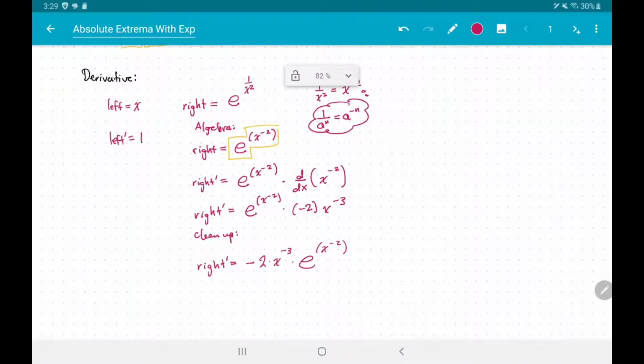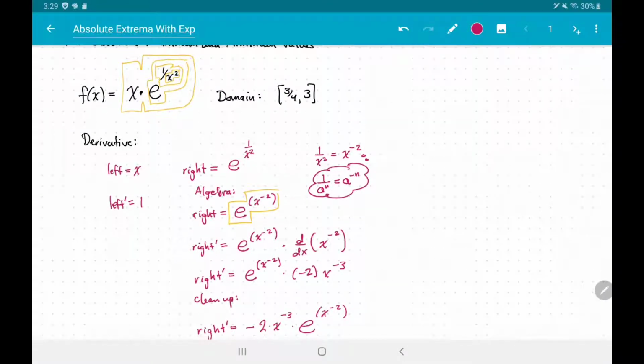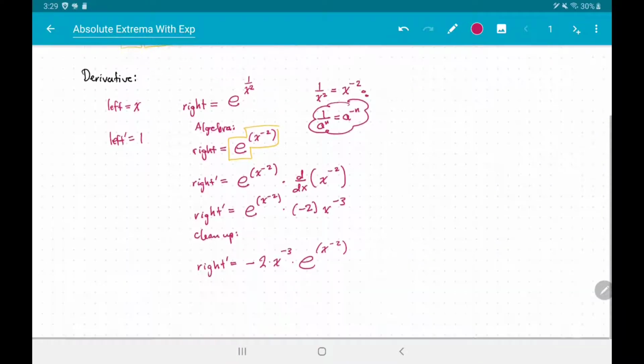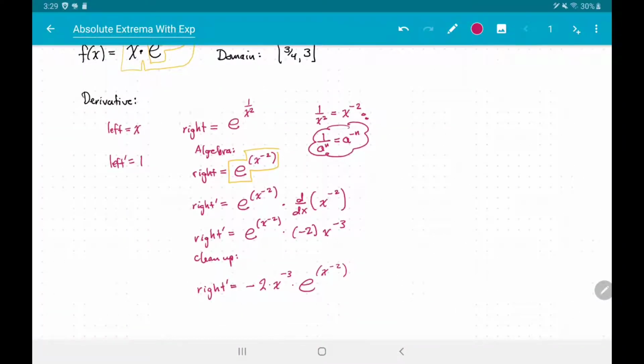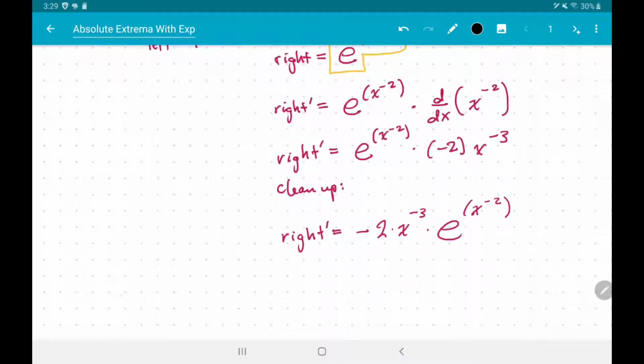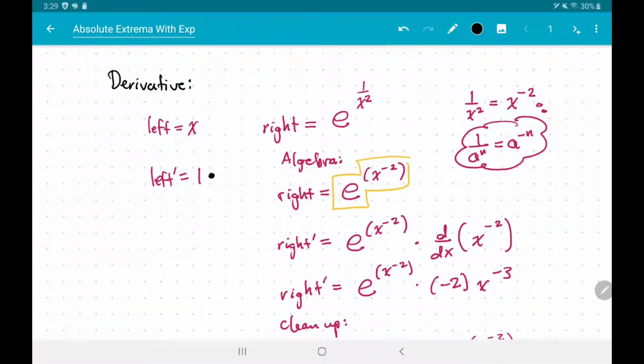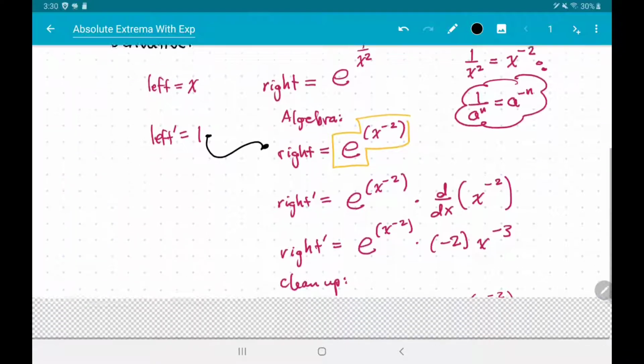Now we've got both parts of the original function. We have the left, we have its derivative, we have the right, and then way down here we have its derivative. Now it's time to use the product rule to put them all back together. Okay, f prime of x equals. Remember the product rule has two parts. Derivative of the left times a copy of the right. I'm actually going to use that form for the copy of the right just to keep things consistent.